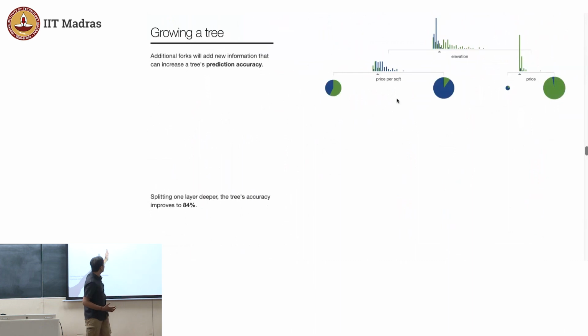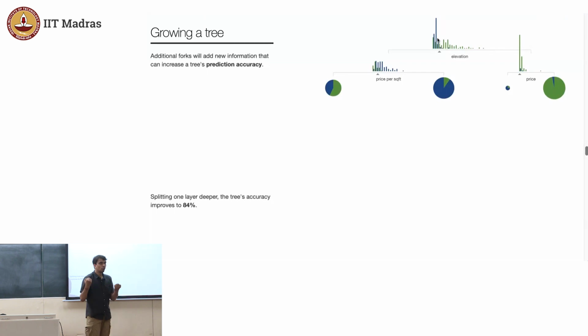If you did that, now every time you grow the tree, this is called growing a tree. You start off with the root. The root node was, you chose elevation, and then you have to choose the split as 92 feet or some number. You have to decide that. Once you've split that, you've gotten 2 data sets, and then you have to further choose some other attribute, and then choose some other threshold and keep on doing that. This is called a node of a decision tree. Each histogram here corresponds to what's called a node of a decision tree. At the beginning, you have only the root, which contains all the data set.